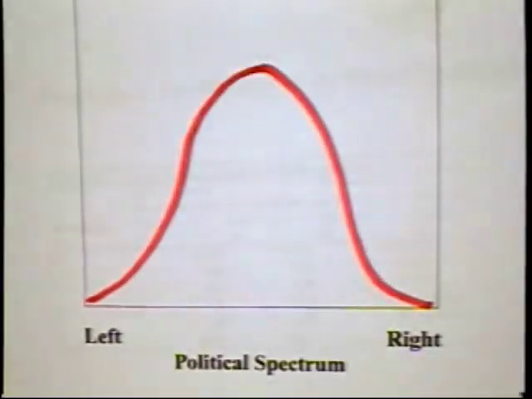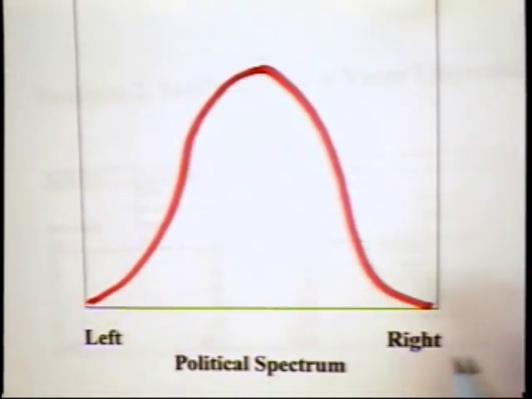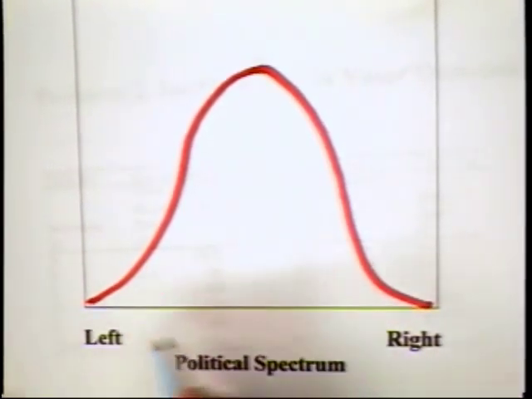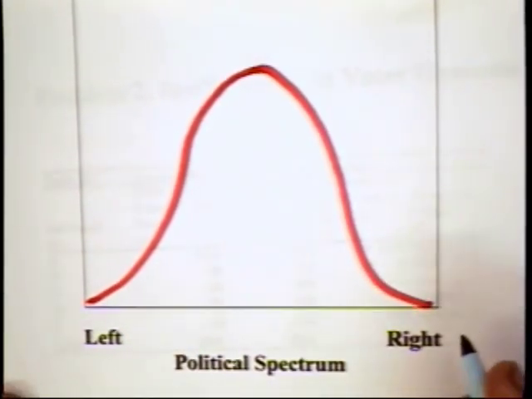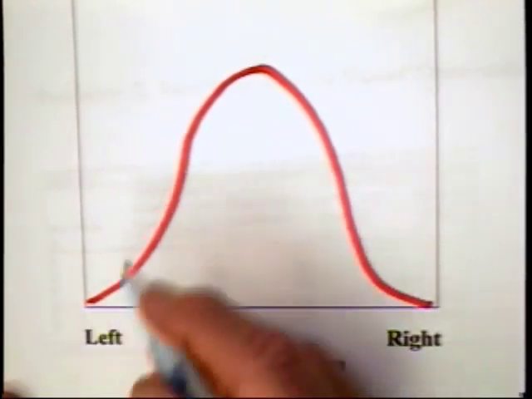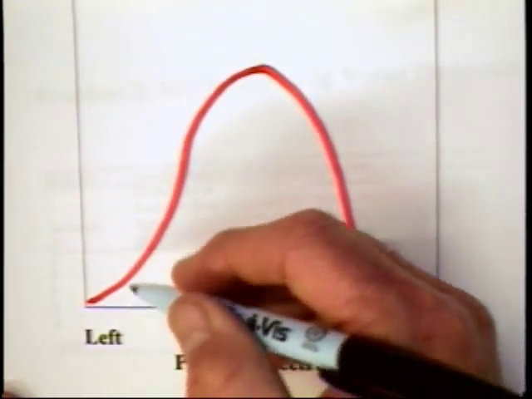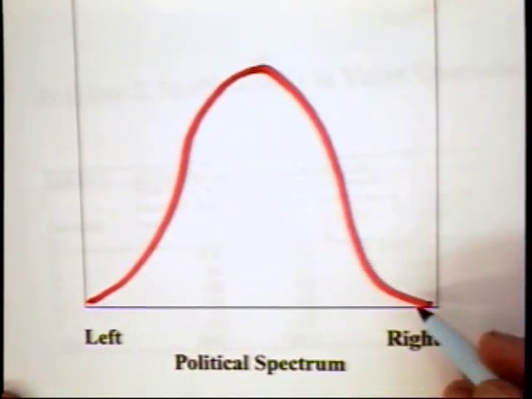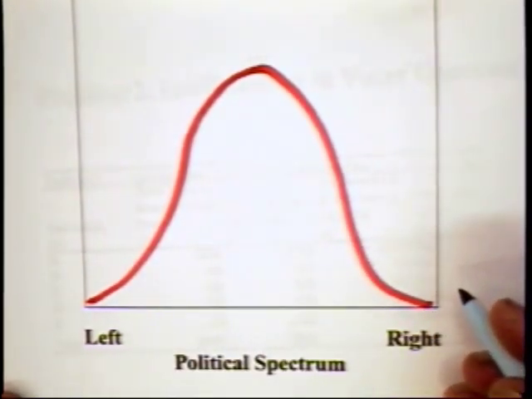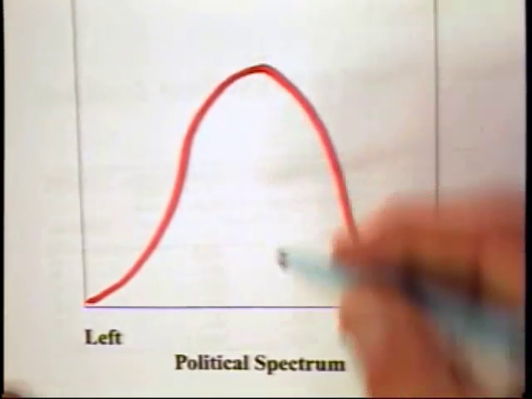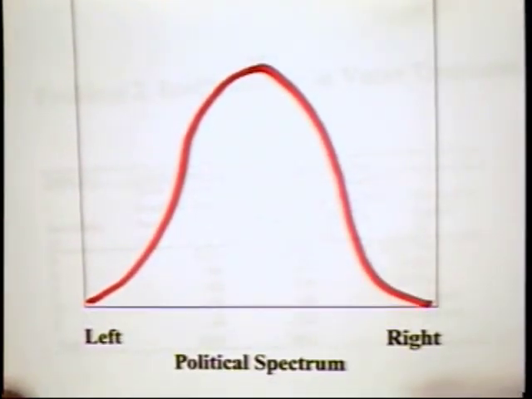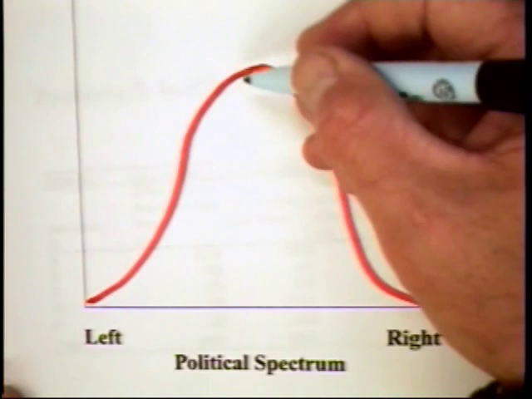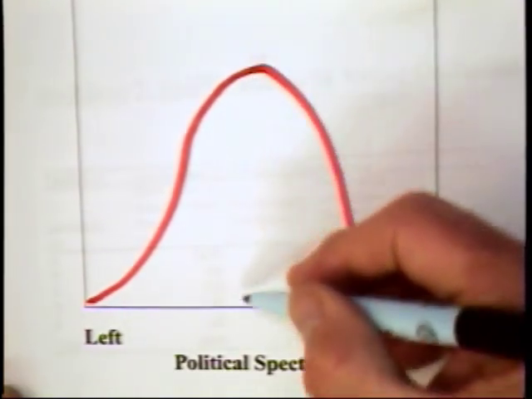Here we have a political distribution that represents some issue from left to right. This can be the amount of expenditures that the government should make. You're going to have a few people on the left who want a great deal of government expenditures. You have a lot of people on the right who want very few government expenditures. You have a great deal of people in the middle who want some sort of moderate level of political or budgetary expenditures.